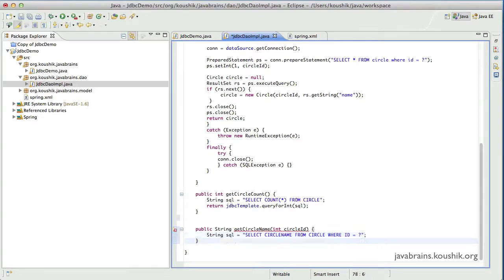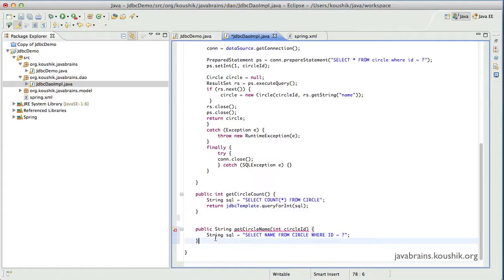So I am passing in an ID and I'm fetching the circle name. I'm assuming it's circle name here. I'm sorry, it's just name. It's the column name. So I'm getting the name where I'm passing the ID.